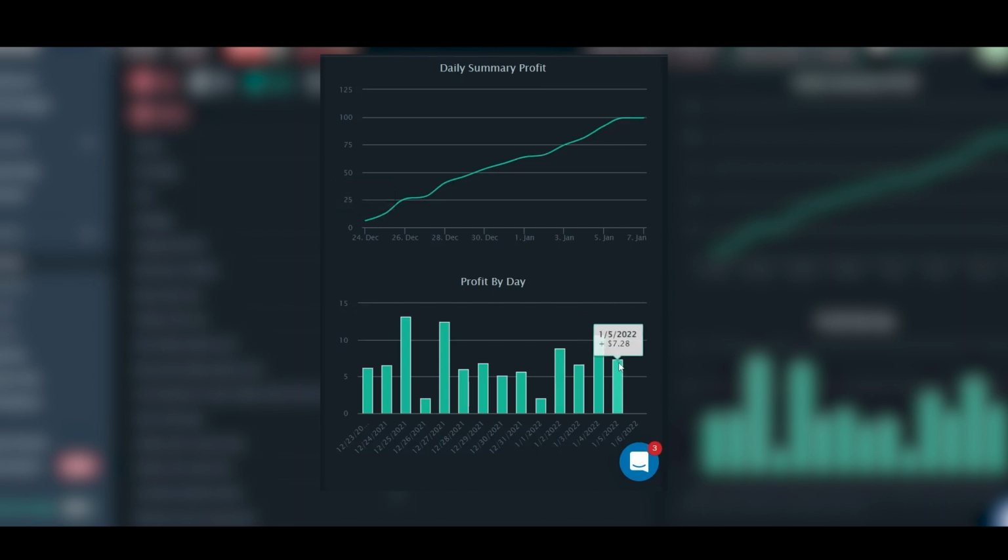So today marks exactly 2 weeks, 14 days since the beginning of me running this bot, and it's been very consistent. I've added some profits here and compounded the buying power of the bot just once recently, and we're still getting similar performance. But over time, this will gradually increase. And as you can see, the first day I profited $6.21. The second day I was up $12.77, so on and so forth. I ended here today, 2 weeks exactly, at 99.26.